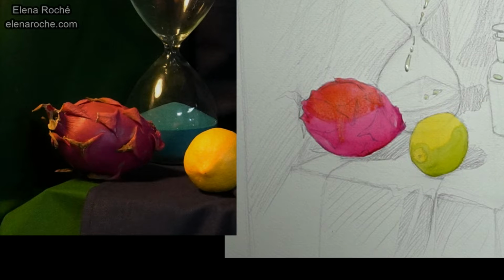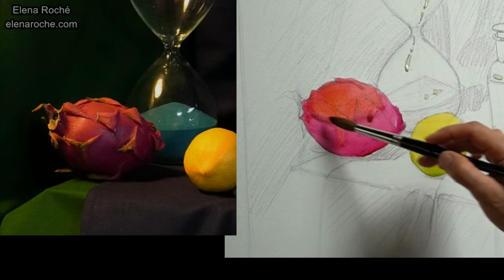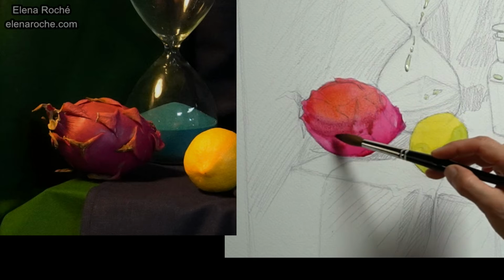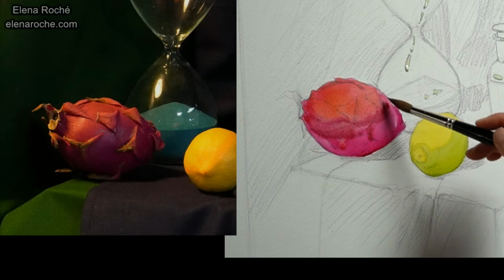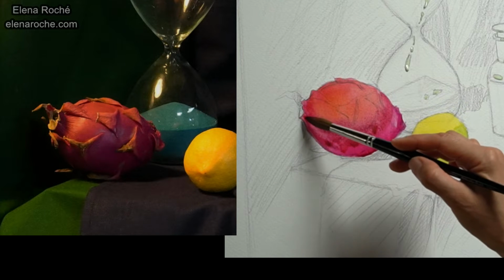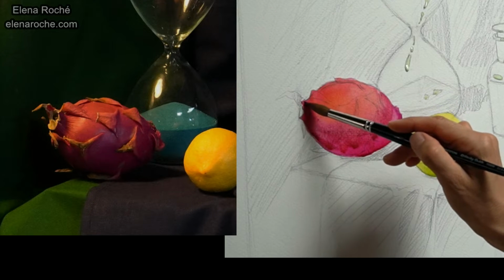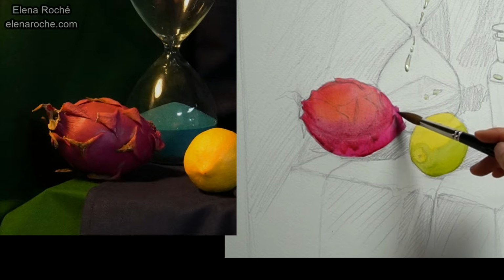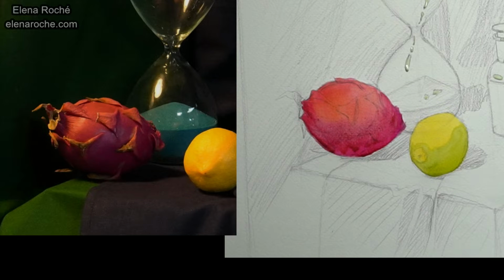And while it's still wet, I'm going to give my shadow a bit of the blue. I kind of separated them.